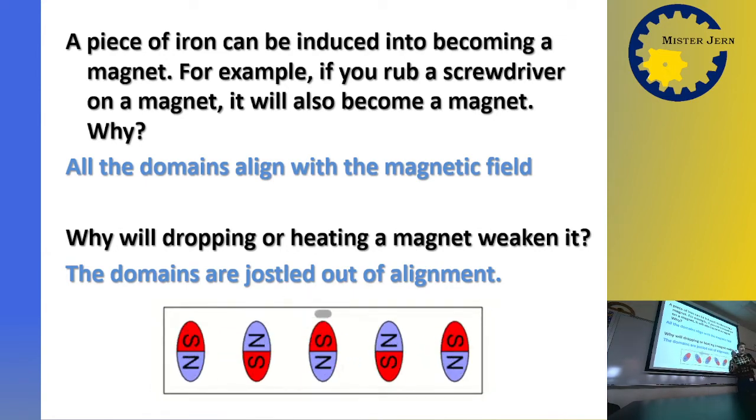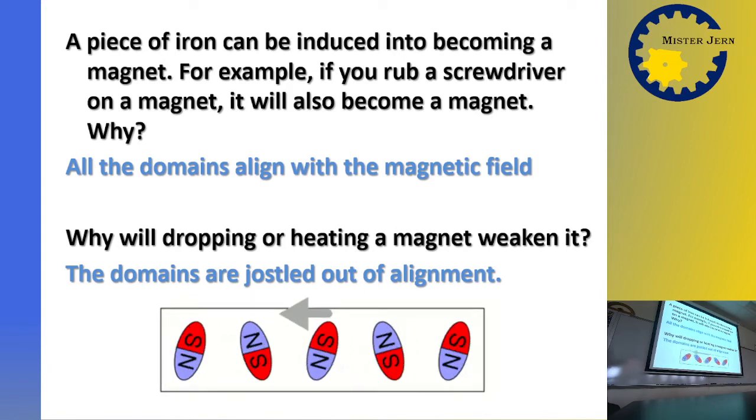If you hit the magnet, it's going to be like boing, and then they're suddenly not all pointing in the same direction. If you heat something, you're adding energy to it, and all atoms jiggle a little bit anyway. So if all the atoms are jiggling anyway, and you add a lot more energy, it's like giving a bunch of kindergartners a bunch of sugar. You could try to get them to line up, and they might for a few seconds, but good luck with that. It's not going to last very long. There's too much energy involved. So hitting or heating a magnet will weaken it. Got it? Phew. Good.